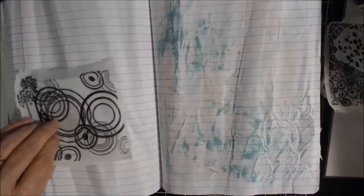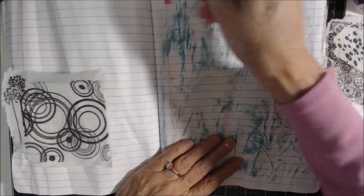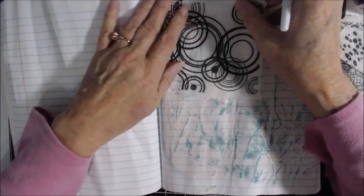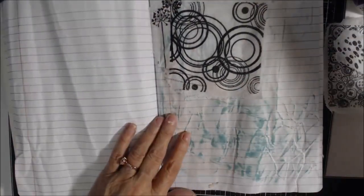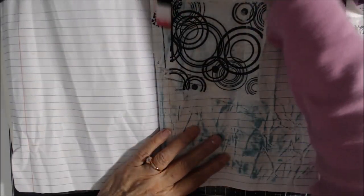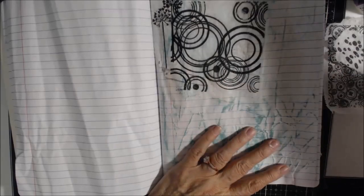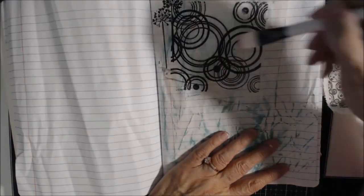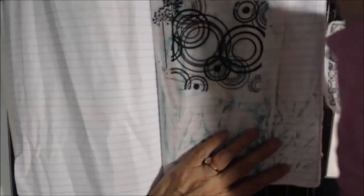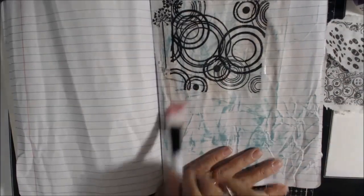Okay, here we go. Now that is the distressed ink, so it'll probably move. But I don't care. I just want to get these down and see how cool it's going to be in here. And it's going to wrinkle, and that's okay. I'm old and I'm wrinkly too, so. Oh, that looks pretty in there. It just dissolves away.